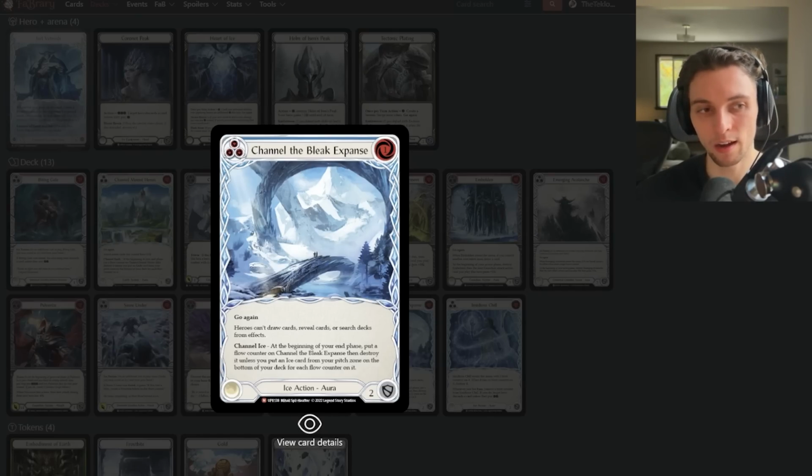You would play it in Icelander because you get to play it at instant speed, right? So let's say you send Wounded Bullet at your opponent. Your opponent eats 8 damage because they're holding Blood Rush. So they took 8 damage, they go to play their Blood Rush, they discard, and you go in response and play the Channel the Bleak Expanse. And then all of a sudden they literally end their turn. What are they going to do? They discarded their card, they played their card, they pitched their card, they draw nothing.